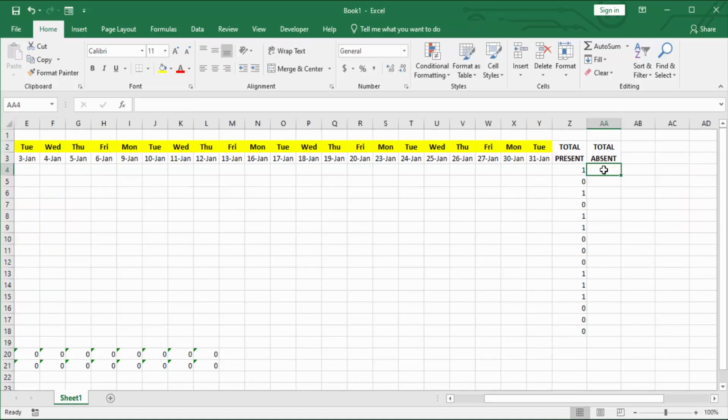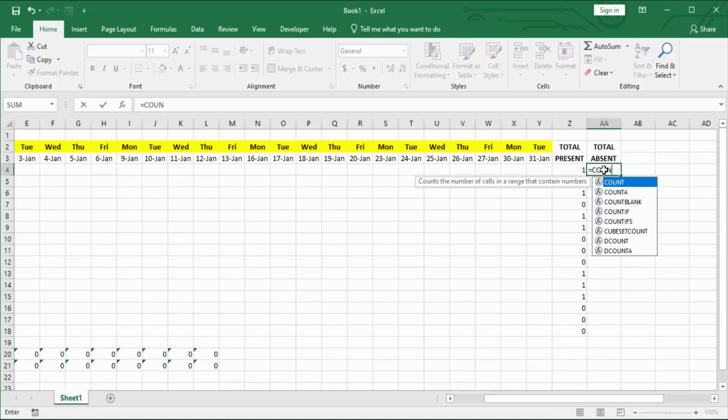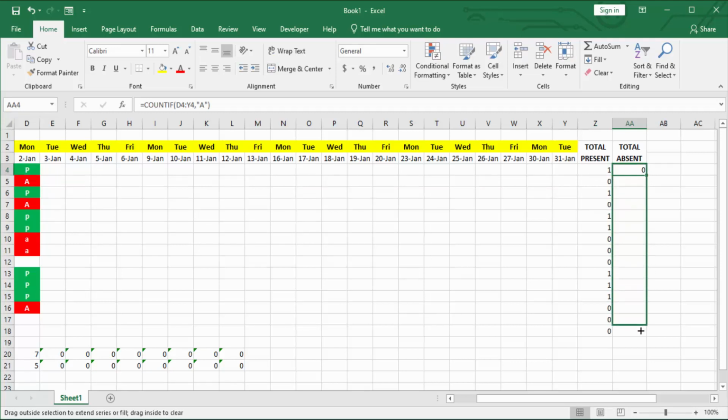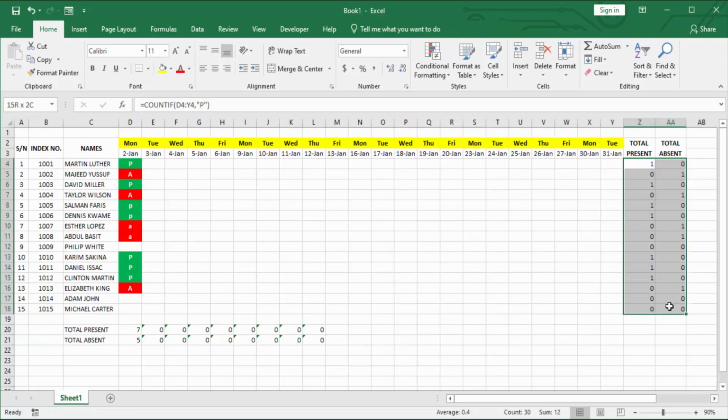Now for each student, I'll write the same function, equal to COUNTIF, then the range, click on the first cell, colon, then the last cell, comma, then if it contains A in quotation, close the parenthesis and enter. Drag it over to the rest of the students. Now select the present and the absent and center align them.